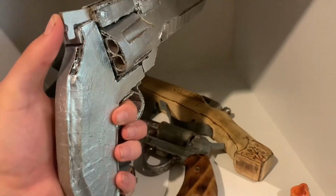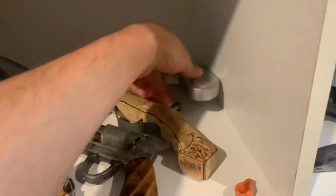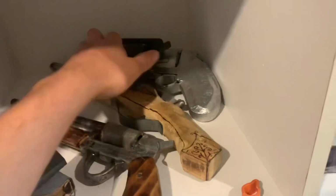So I will probably do a tutorial in the future on how to make a better one of these. A nicer one. One that Rick Grimes can use to kill walkers.